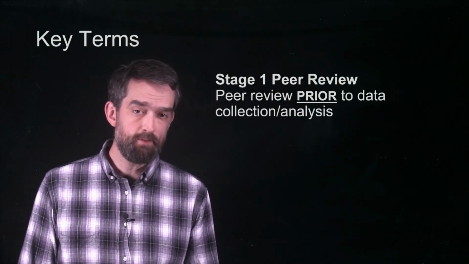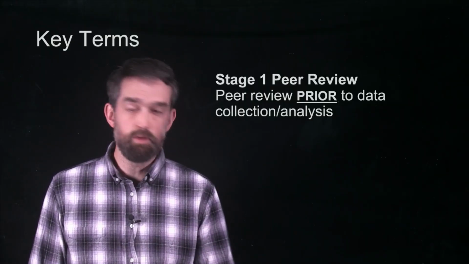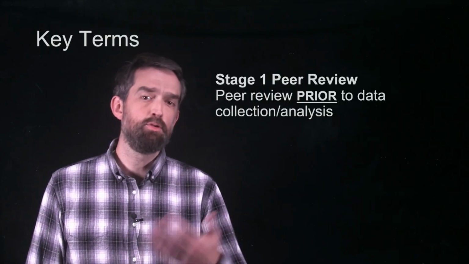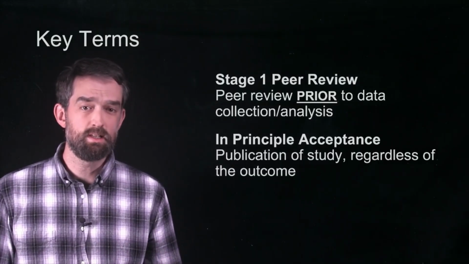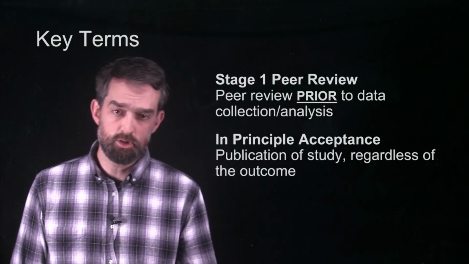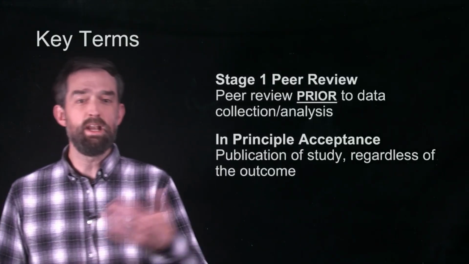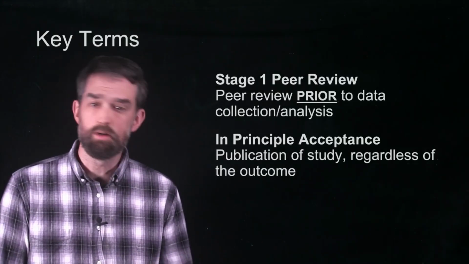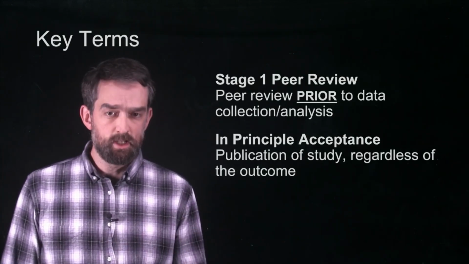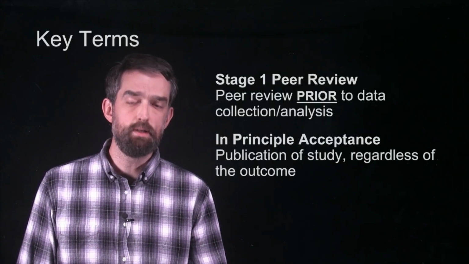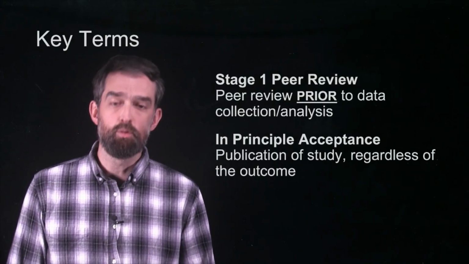After you've gone through that first peer review, you work with the reviewers and the editors, and then you make any changes that they request. After that, assuming you make it through that process, you get what's known as an in-principle acceptance. This is the journal saying that they will publish your study regardless of its outcome. After you get this in-principle acceptance, also known as an IPA, you conduct your studies and run the rest of your studies as you normally would, and then you write up the rest of your paper once you're done with that.